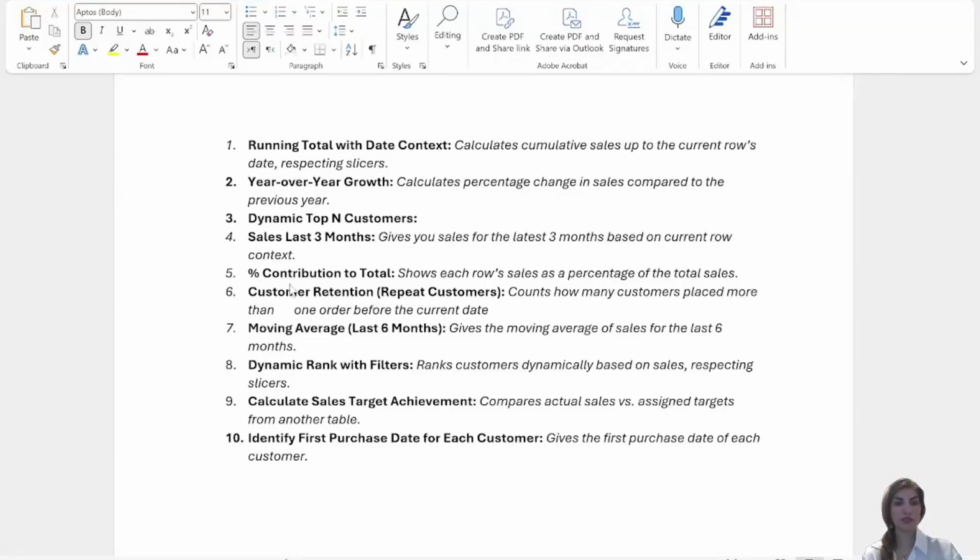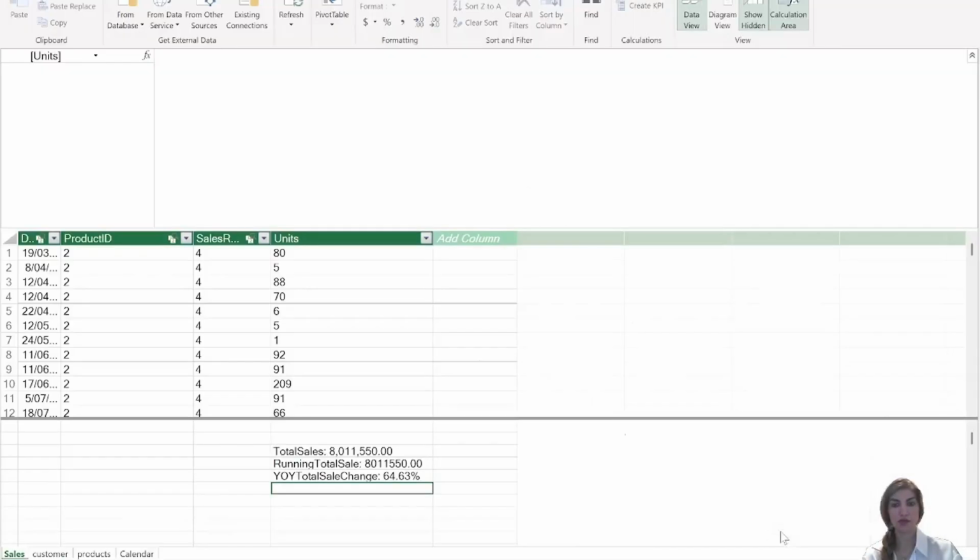The next business requirement is sales last 3 months. For calculating this one, I'm going to create a new measure and I call it total sale last 3 months.